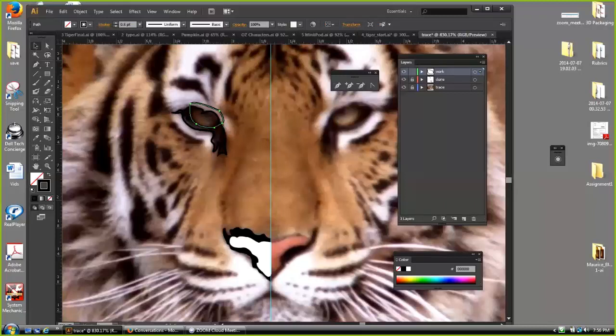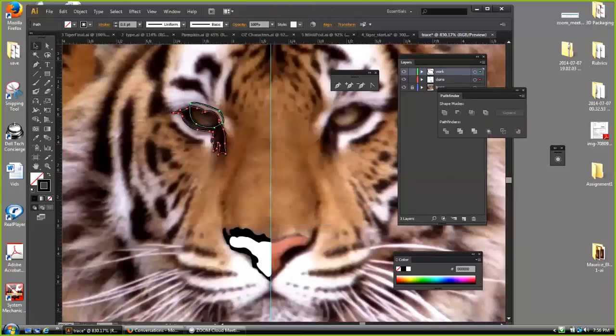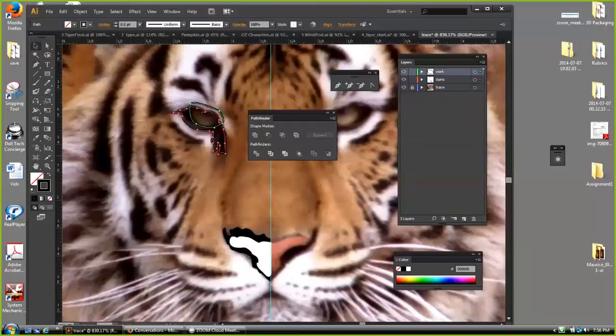So what I'm going to do is unlock the done layer because this part is on the done layer, and I'm going to shift select these. So now I got both of these selected. I'm going to go up to the window menu, and I'm going to come and find the Pathfinder palette. I might have talked to you about the Pathfinder palette. I don't know. I'm not sure. And thank you, Ginger, for telling me I'm on the wrong layer. You were right.